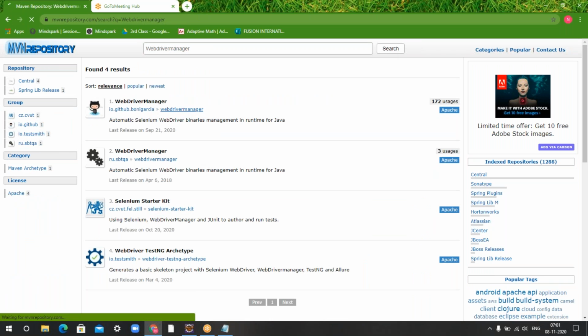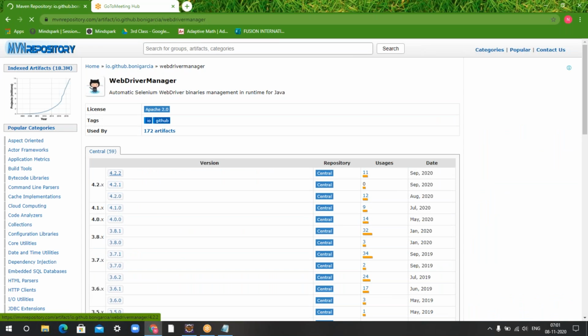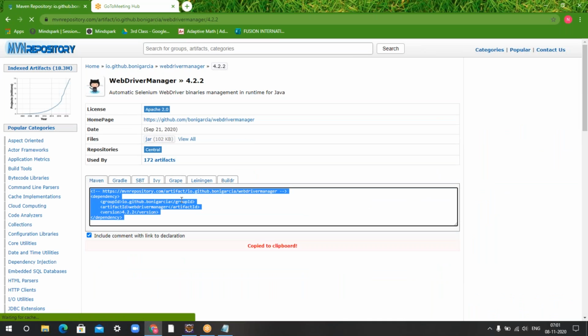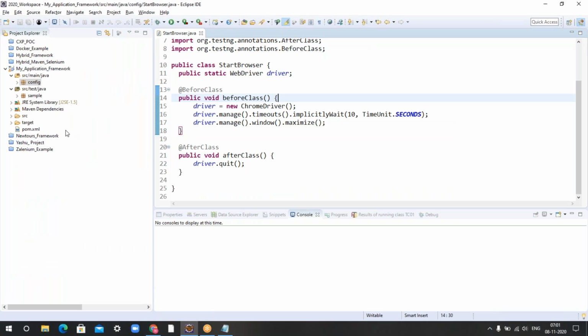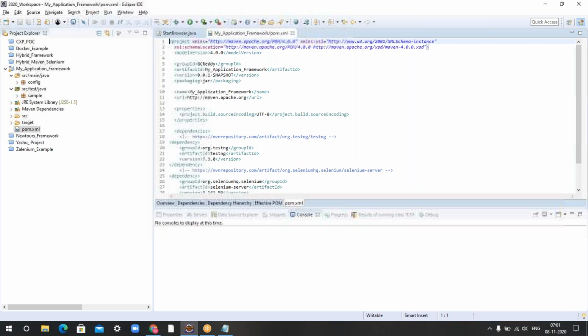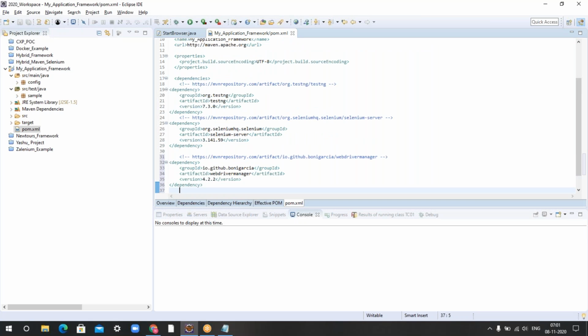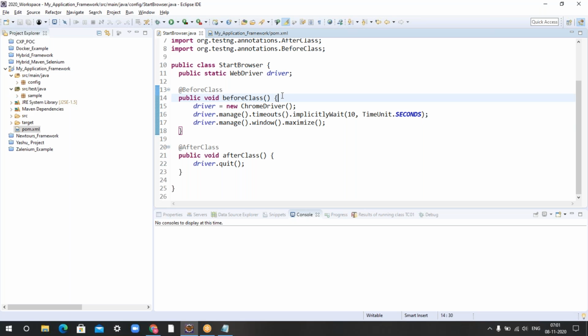So this is WebDriver Manager, this version. Let me take it, and I need to put it in the pom.xml file. Let me open my pom.xml. There is another dependency which I'm going to add. Yeah, this one. So I added this dependency, and it will download the related files.